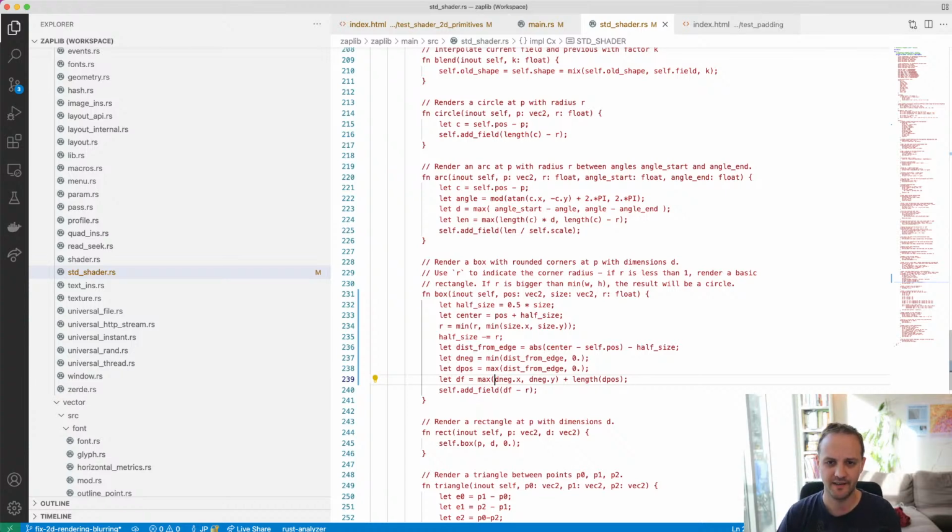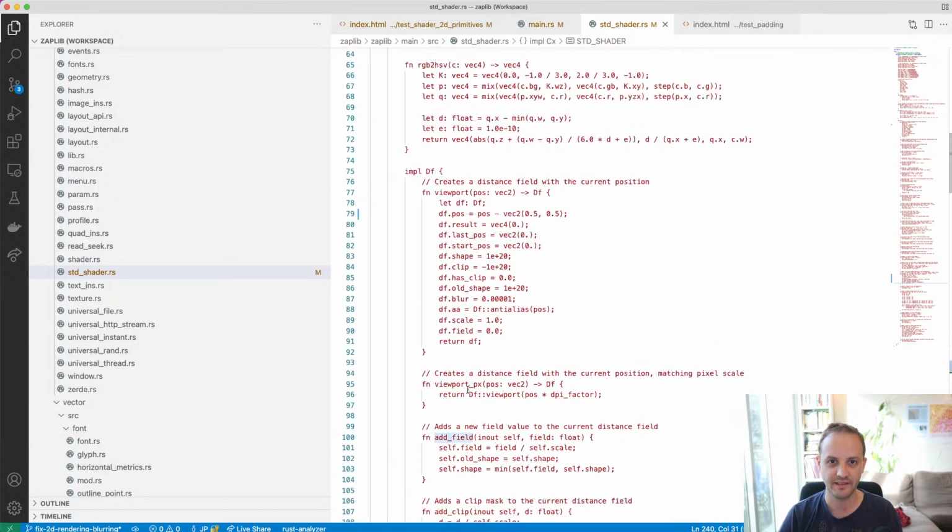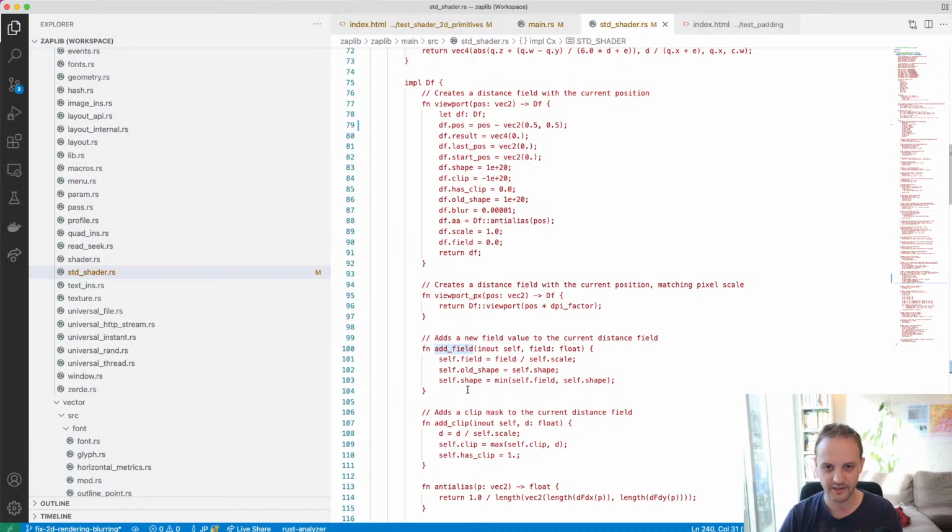Basically saying, we take the maximum of these. And so let's see. If the distance is positive, that really represents how far outside of the box you are in any particular direction. And if it's negative, that means you're inside of the box. Okay, sure, whatever. This seems fine. I don't fully understand this calculation, but let's just move on a little bit further, and we might want to backtrack there.